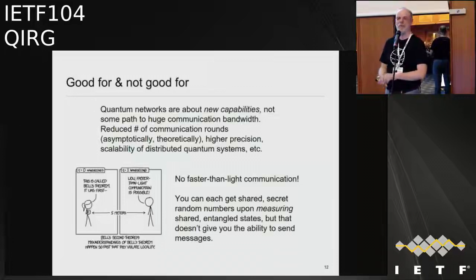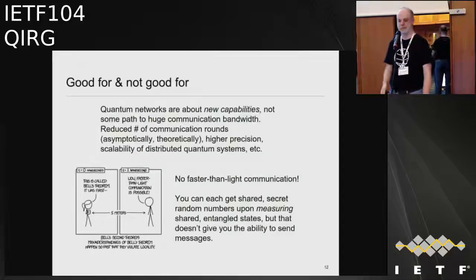And it's also not the case that quantum networks are going to be some pathway to terabit, exabit, yada bit per second kinds of networks. That's not what we're trying to do here. We're going to bring in new kinds of capabilities into the networks, improvements in the number of communication rounds for certain distributed protocols, higher precision, scalability of distributed systems and whatnot.